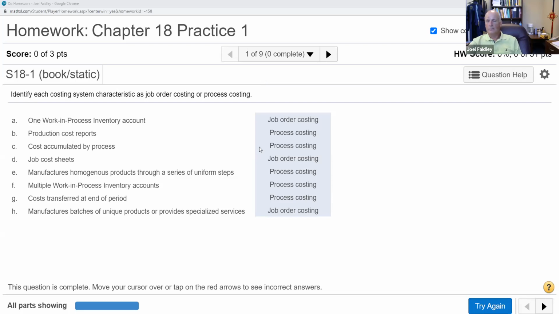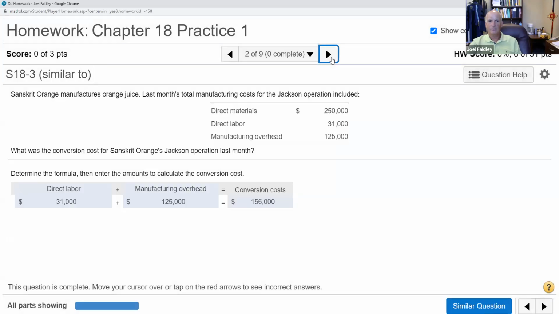All right, so there you're just selecting whether it's job order or process costing. I think you probably can figure that out on your own by now. So we'll go to number 2. It's a good exercise. So there's the big 3. If I get tired of me talking about the big 3, no, it's not Dale Earnhardt, Sr. Direct material, direct labor, and overhead. So direct labor and overhead is conversion cost. That's very common terminology in manufacturing. We use that at Exide, we use it at Lear. Conversion cost. What labor and overhead is required to turn your raw material into a sellable product? Very important.